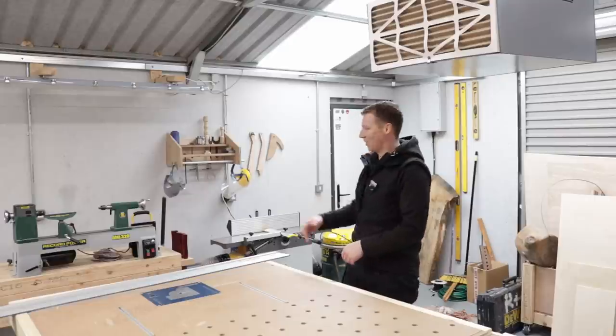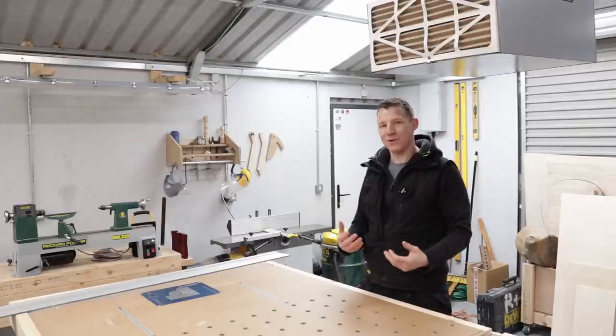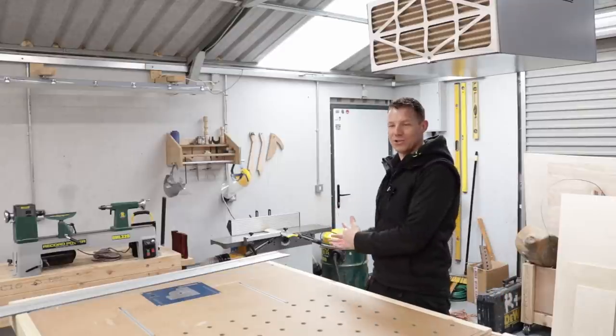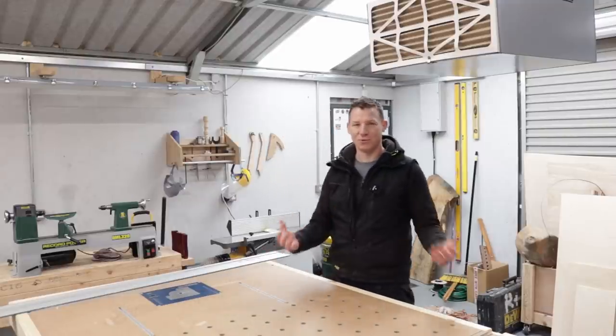So this would not be a good setup for a professional user. It's an absolutely fantastic dust extractor for the hobbyist. But if you're really under pressure for time, it's not such an ideal thing to be wheeling between your hand tools and your machines. So that's the problem I'm having at the minute, along with the corrugated hose, which snags on everything. That's a real pain as well.